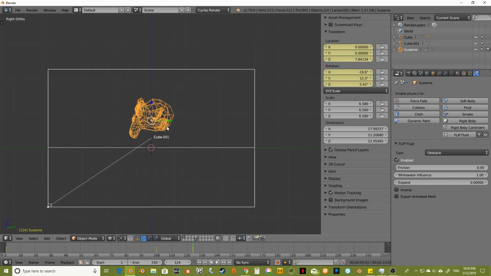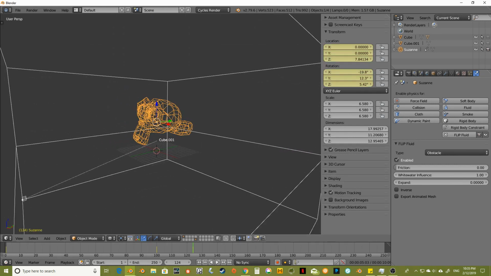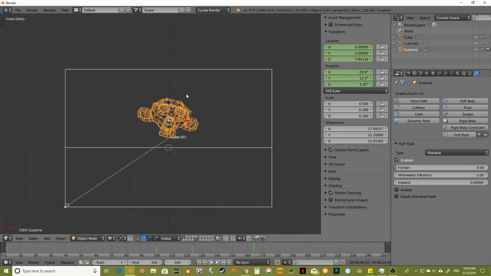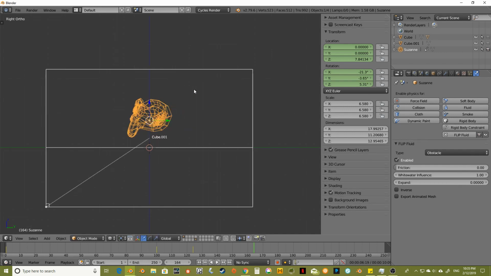Insert keyframe, and then I added. Oops, one right over.